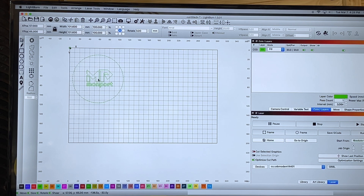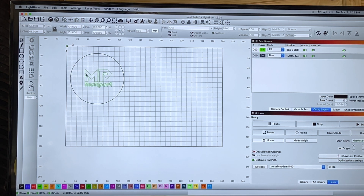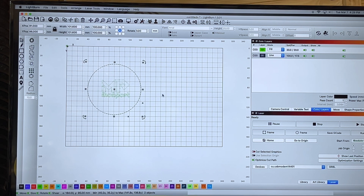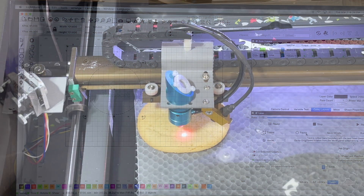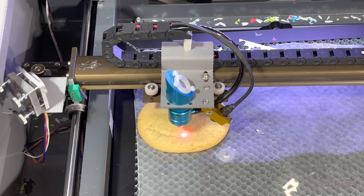The reason I'm doing four inches is because that is approximately how big my cookies are, and that's purely for alignment. If you have a Lightburn camera, that's going to make this a whole lot easier. Since we don't, we'll use this circle as an alignment tool and change the color to black. This is going to be set to green and fill. Let's highlight everything, move it approximately where we think our cookie is, and hit frame. I'm going to guess on the power settings — 20% power and 20% speed. I have no idea what this will do, so let's start and see what happens.